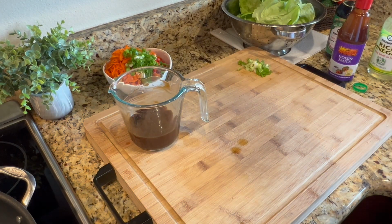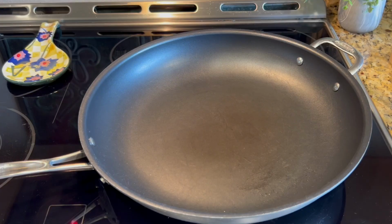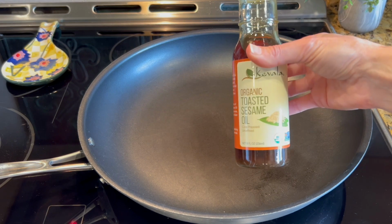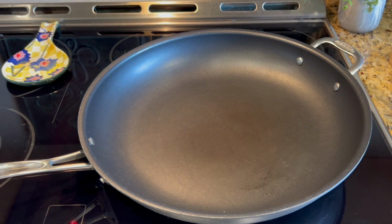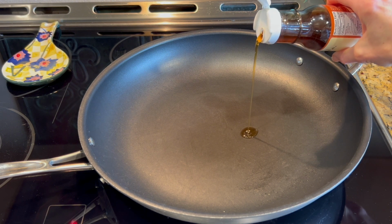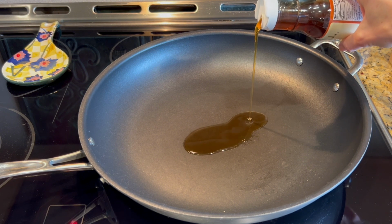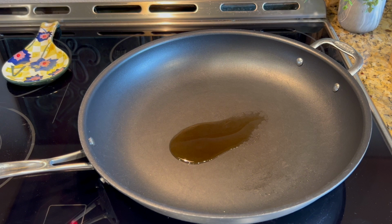Okay, so let's move over to the stove and we're gonna get our ground beef or our ground turkey going. We've got a ginormous skillet here, and then I'm gonna add about 1.5 tablespoons of toasted sesame oil. This is really gonna add great flavor. If you don't have toasted sesame oil, that's totally fine. You can definitely do olive oil, but this just gives it such great flavor.